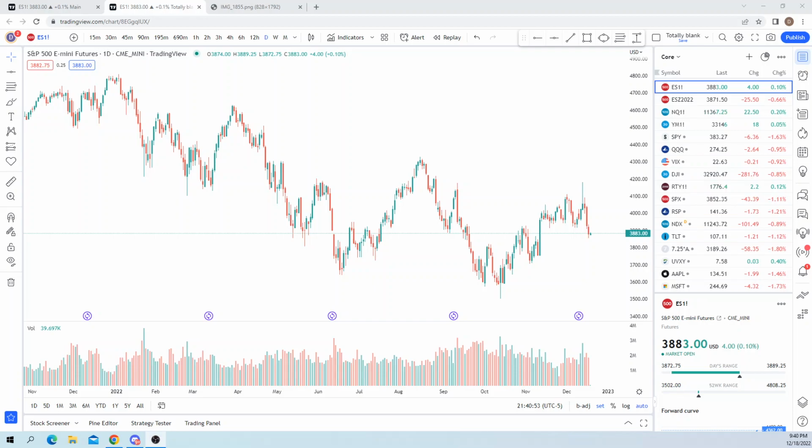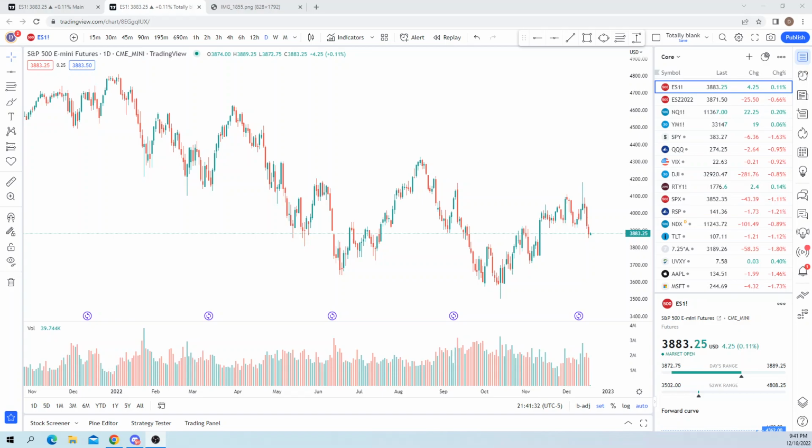I wanted to hop on and do a trade recap video going over the big short setup that I took on the S&P 500 futures on December 13th, which happened to be the day of CPI. As many of you guys know, I planned this short setup well over a month in advance, okay? So I knew exactly where I was going to enter, stop out, and take profits on this trade a little over a month prior to the trade even triggering.